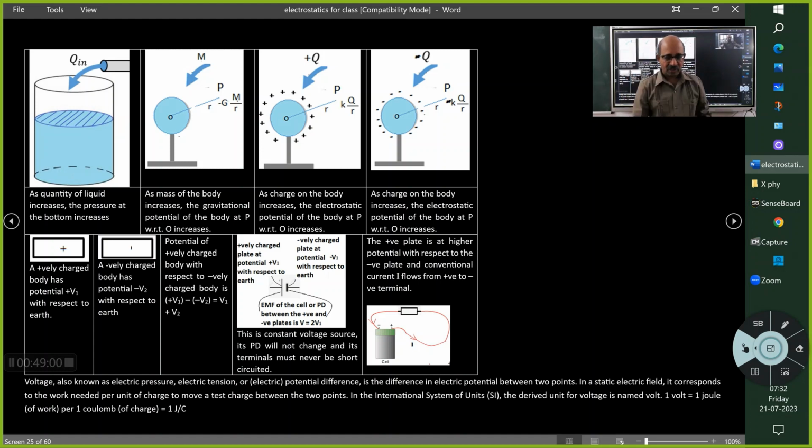What is the potential energy of this with respect to the table? 0. What is the potential energy of this with respect to the table? mgh. Now I will make this the reference. Then what is the potential energy of this with respect to this point? I kept it on the table. Minus mgh. Got it? Yes, sir.